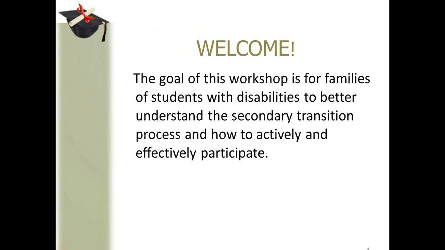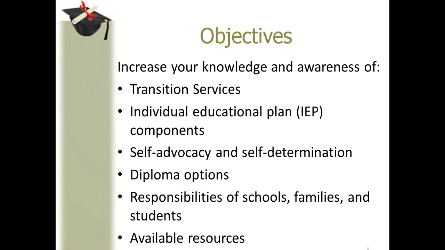The goal of this workshop is for families of students with disabilities to better understand the secondary transition process and how to actively and effectively participate. The objectives are to increase your knowledge and awareness of transition services, individual education plan IEP components, self-advocacy and self-determination, diploma options, responsibilities of schools, families, and students, and to provide available resources.